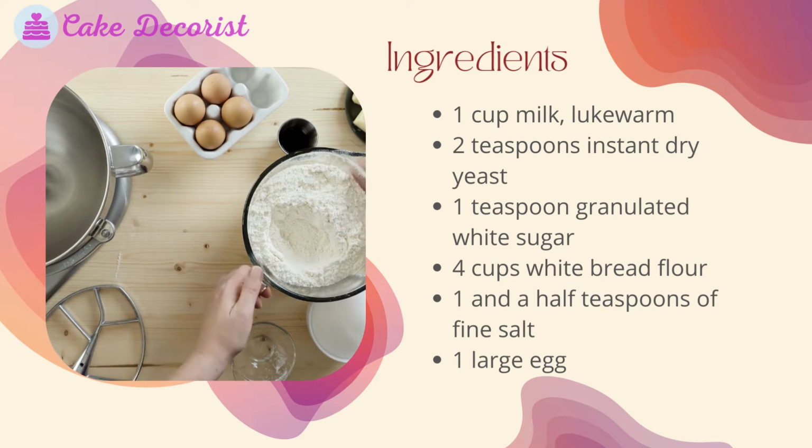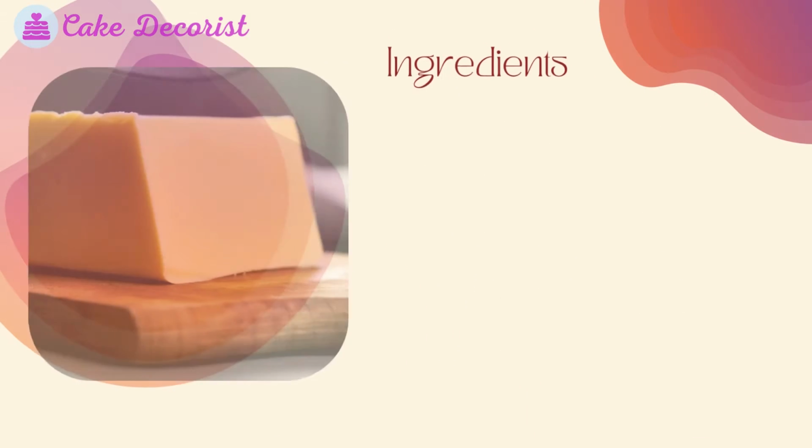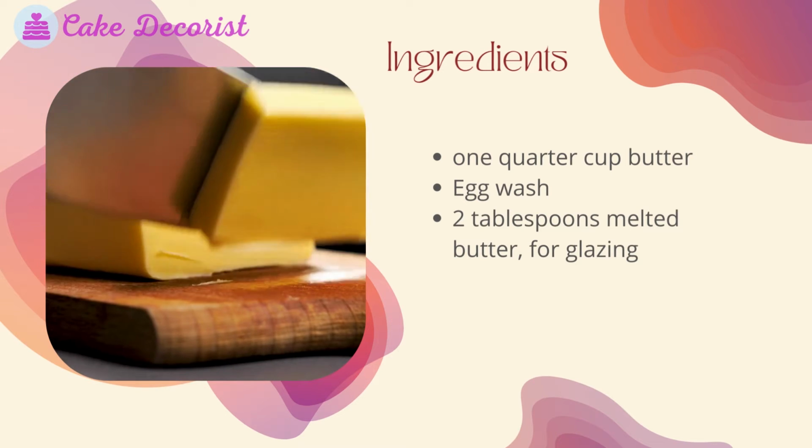1½ teaspoons of fine salt. 1 large egg. 1/4 cup butter. Egg wash. 2 tablespoons melted butter for glazing.